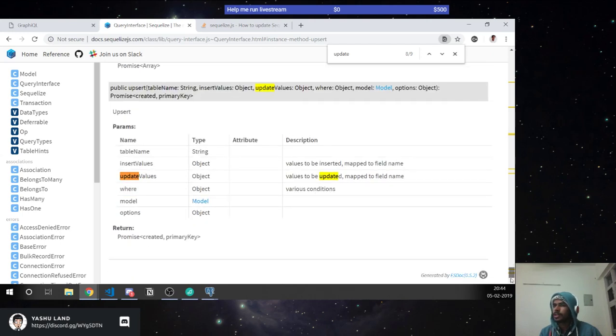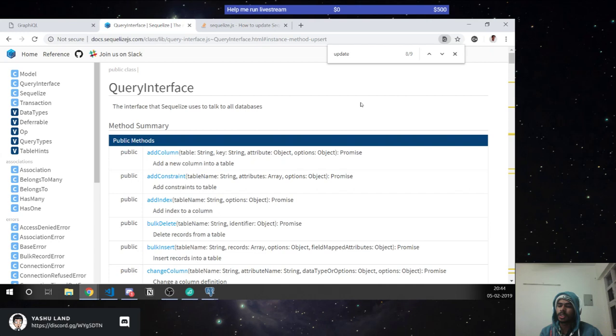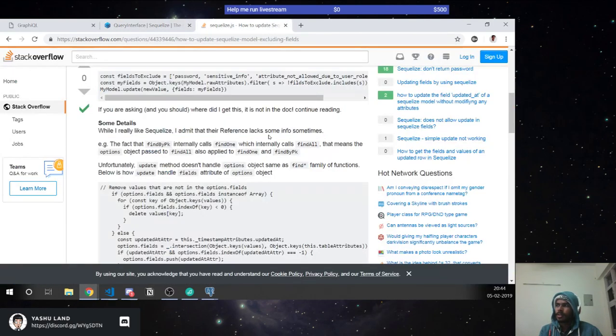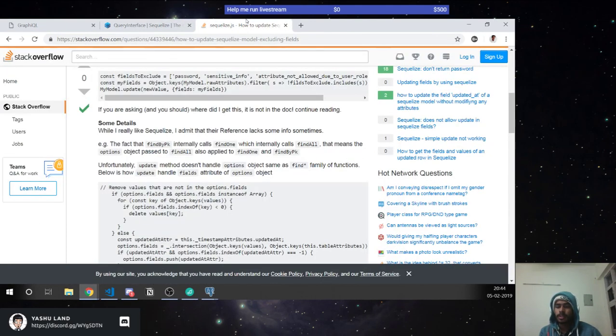I mean, Sequelize is very awesome, very helpful, and it really cuts down a lot of the work we do using whatever database you are using, maybe PostgreSQL or MySQL. Because if you use MySQL directly, you have to write the query directly in the JavaScript code. But using Sequelize, you can just type JavaScript, and all the tough work is done by Sequelize. All the query running is done by Sequelize, so you don't have to deal with any of that.